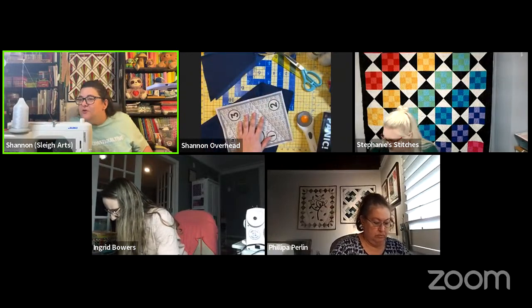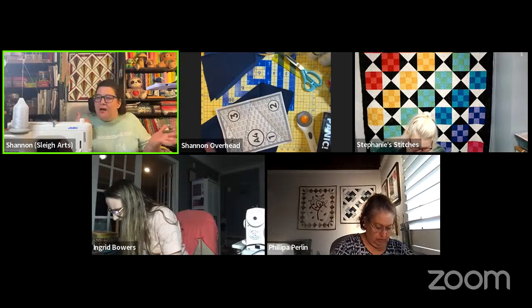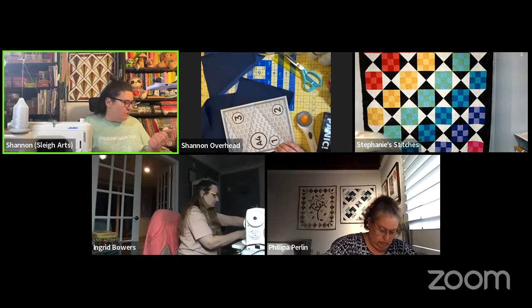Jackie said, which blocks are you doing? Need to find my little hooter. Oh, sure, Jackie. We are doing A4, B4, D4, and D1. They are the blocks with the least amount of fabric, the least amount of difficulty rating, I guess. So that's why we're starting with these ones. We're actually going to end up doing A4, D4, D1, and then B4 last, because that's a two-page action block.